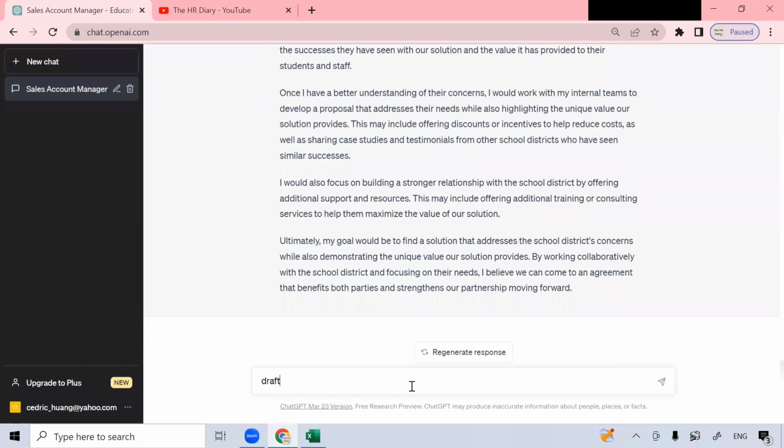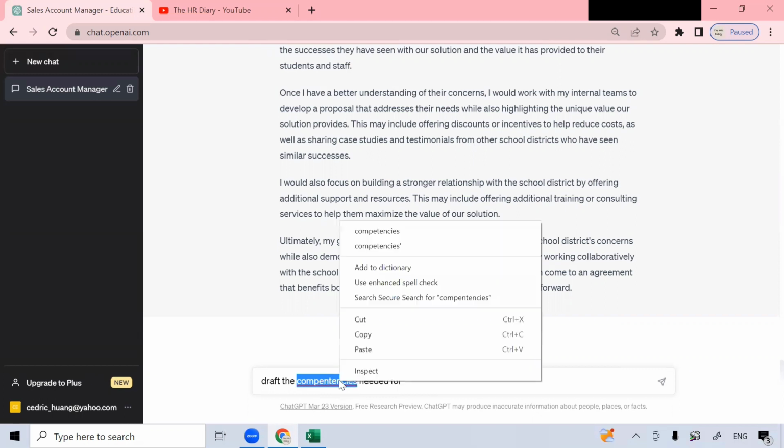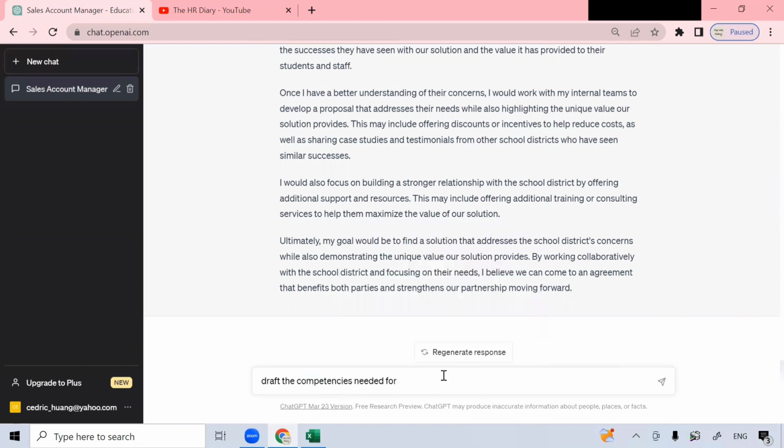I can draft the competencies needed for, wrong spelling here, needed for a sales account manager in an education business, and recommend the course to address each of the competencies.